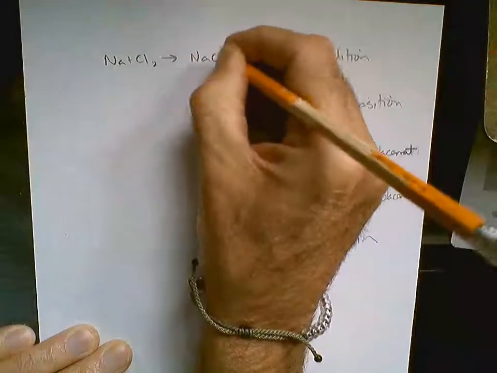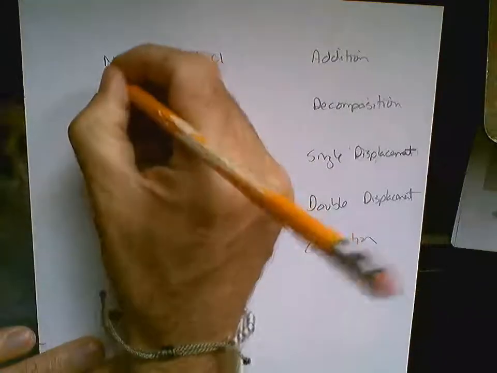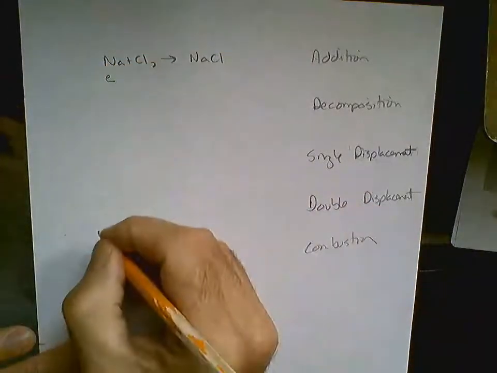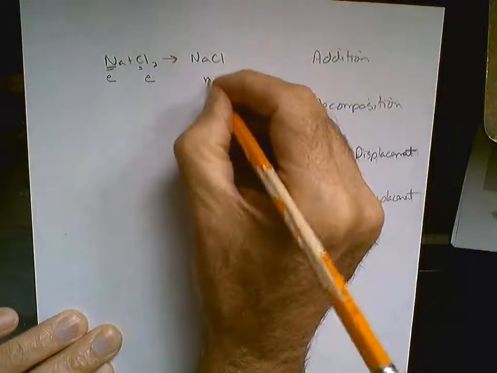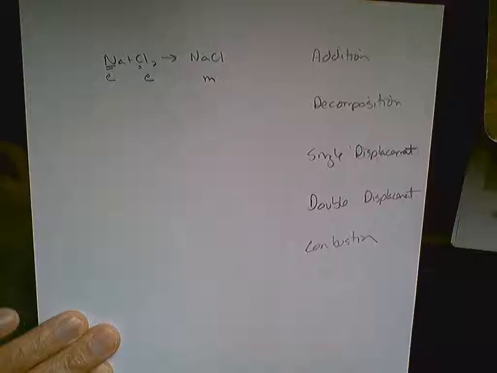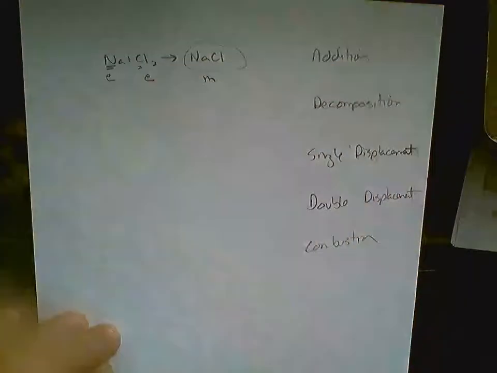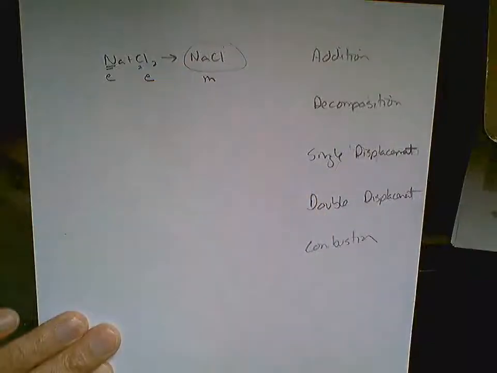The first type of reaction is an addition reaction. An addition reaction usually has an element plus another element. How can we recognize an element? An element only has one type of capital letter in it, and it adds up to give a molecule. Now, your big indicator that you have an addition reaction is there are no plus signs on the right-hand side. See how there's a plus sign over here on the reactant side? There's no plus signs over there. Generally, it's an element gives a molecule.